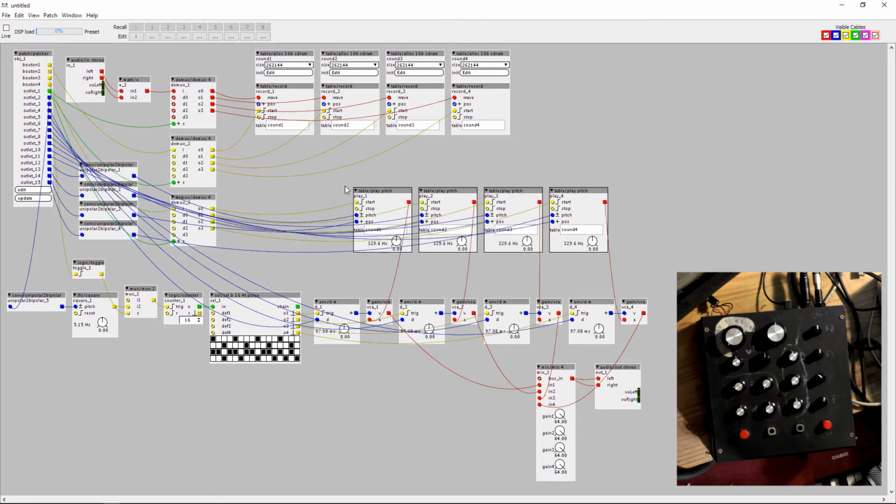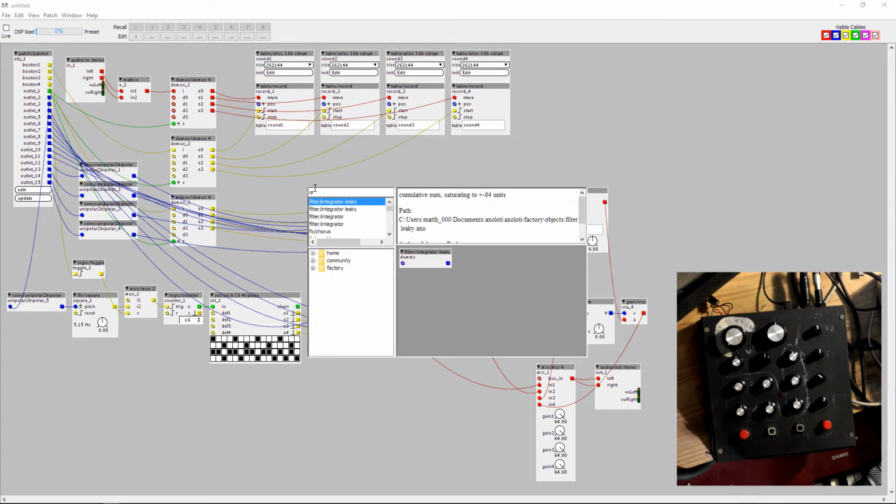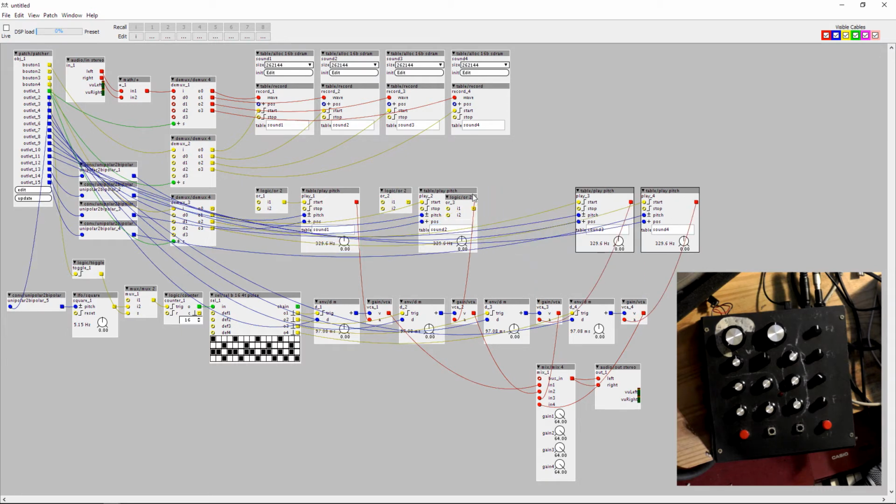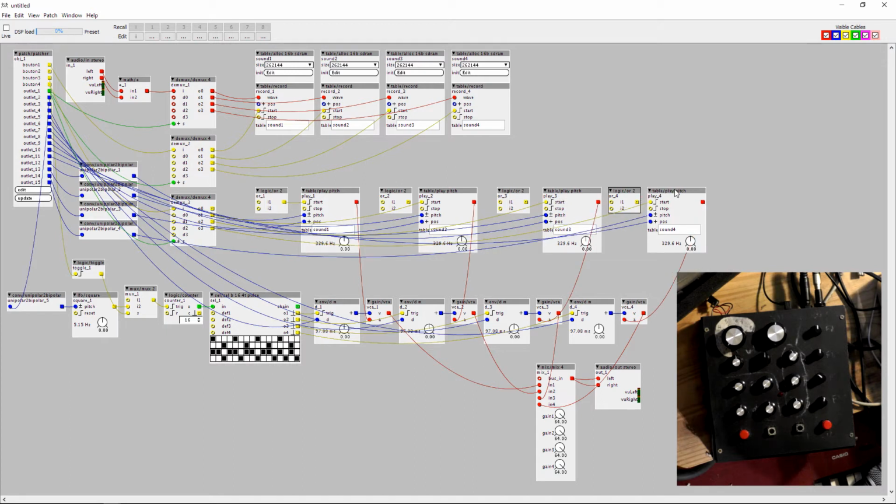So let's put OR objects here, binary simple OR objects, and put it on each table play object. So this is either this one or this one. And this one is either this one or this one.